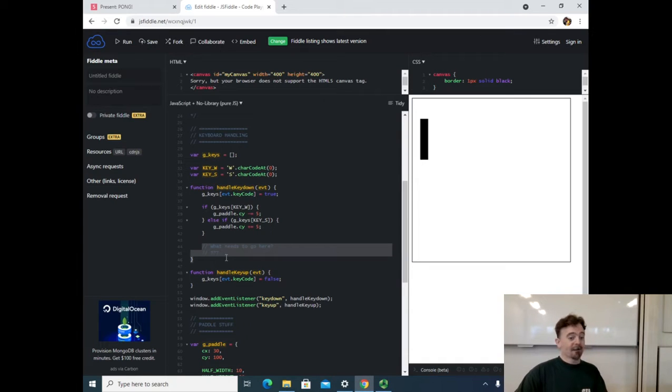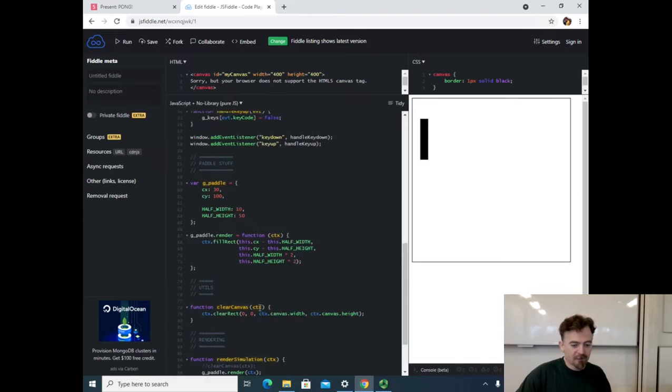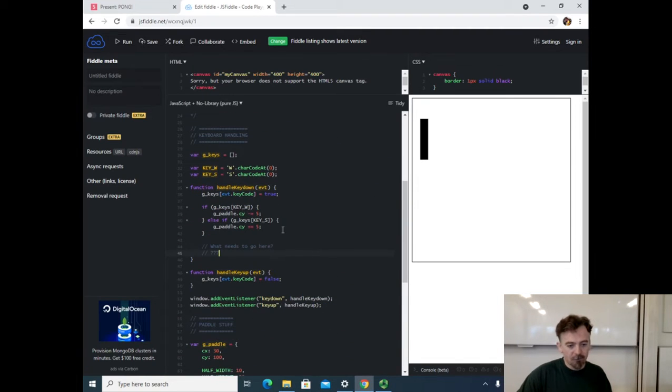I, in fact, anticipated this, as you may have noticed, so I have to redraw it, and I think I called the redraw routine render simulation. So you need to put that in. And again, you have to do this in your homework as well: your event handler could process the logic, but if it doesn't redraw things, you don't see anything.